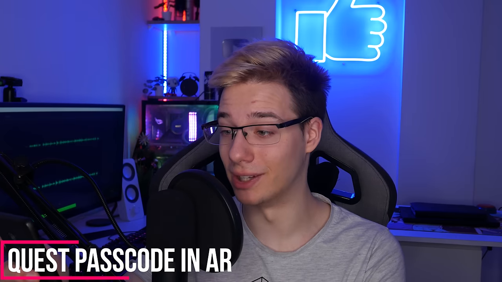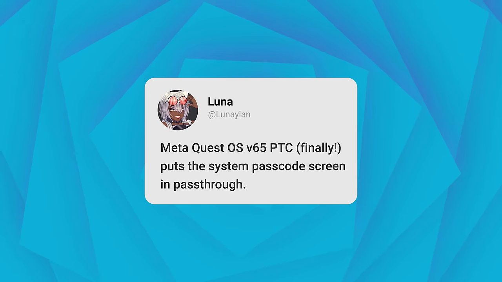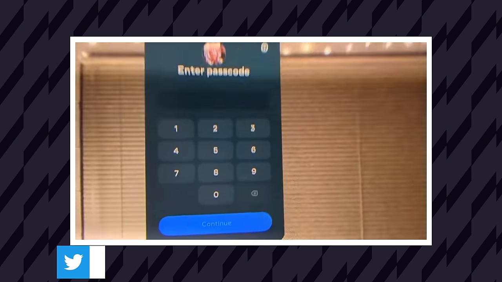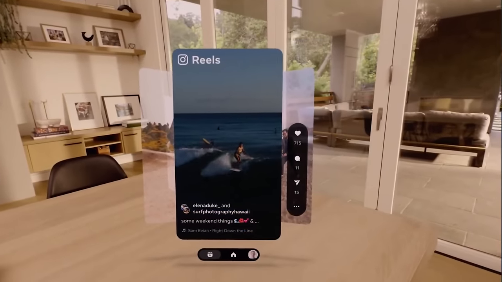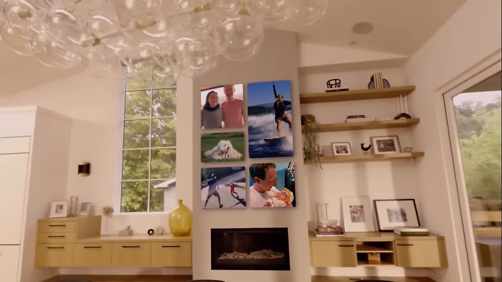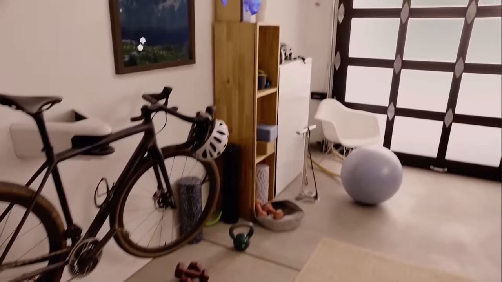Also, another thing found by Luna on Twitter, the MetaQuest OS V65 PTC finally puts your system passcode screen in pass-through. I believe this is Meta continuing to update their AR mode and essentially allowing more and more things to happen inside that AR mode. We know how serious Meta is about augmented reality, especially on the Quest 3. Hopefully this is also part of that new UI upgrade, allowing us to place augments and things all around the room, just makes the entire thing feel a little bit more whole. You're not putting in your passcode in a virtual space and then magically after you do that, you're being thrown into your augmented reality space. It feels a little bit more polished now.